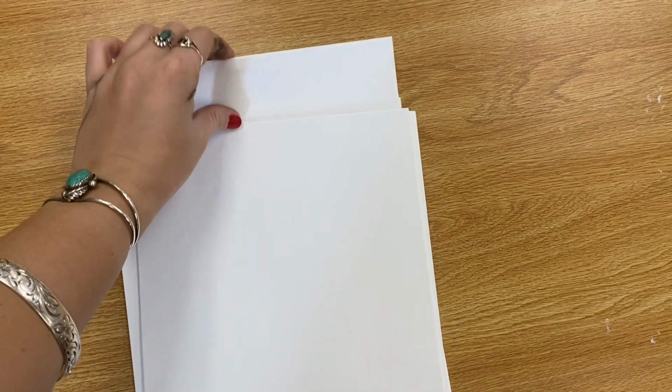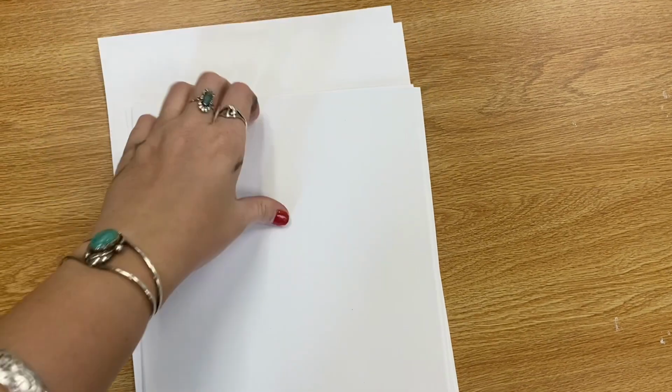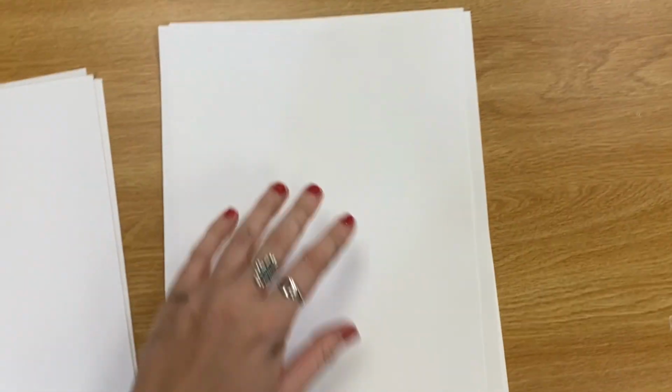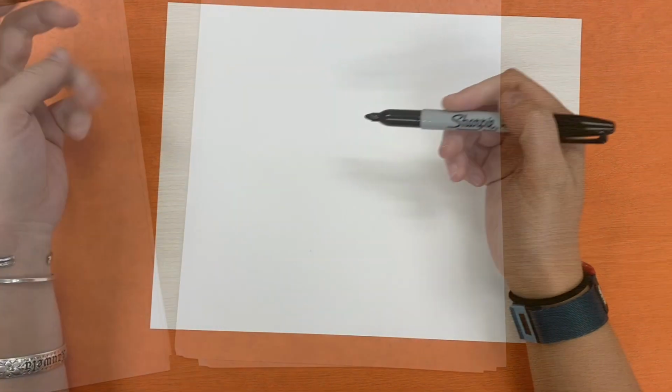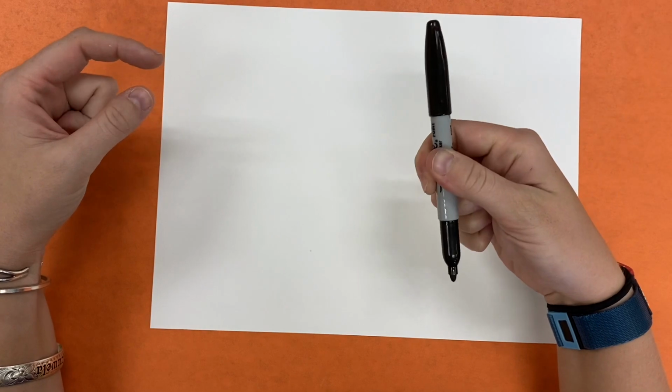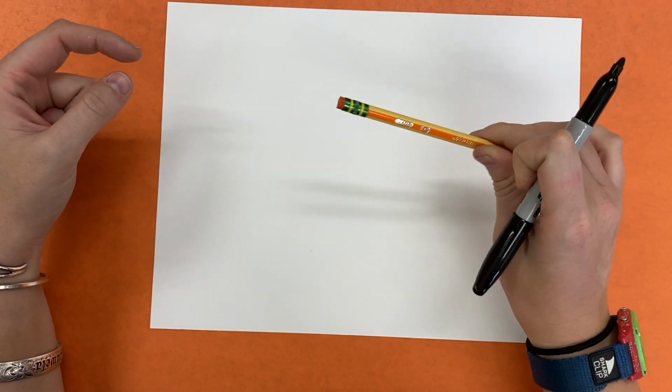If this is your art packet, you need one of those thicker papers from the back. You have the thin ones in the front. You want to grab one of those thick papers from the back of your art packet. So I'm going to be drawing our Yayoi Kusama pumpkin with a Sharpie. Make sure that you are using a pencil.